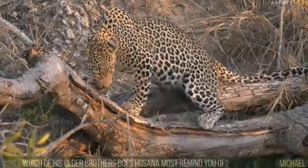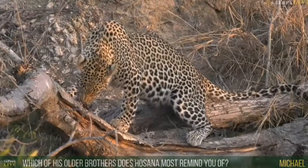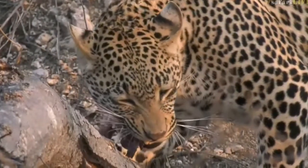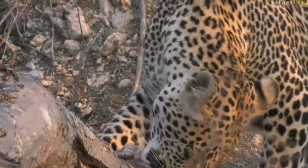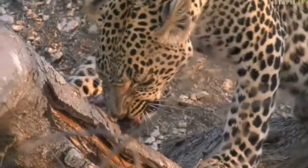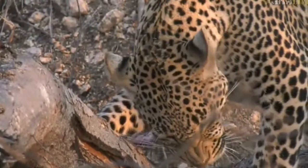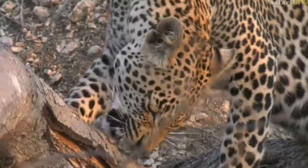A viewer wants to know which of his older brothers Hosanna most reminds me of. I would say probably Mishu — he's probably the one that he most resembles. In Duna had a slightly different look, and so did Shivam Balana, so Mishu would be the one for me. Unfortunately, I didn't get to spend all that much time with In Duna and Mishu — they tended to hang around Juma a lot more and didn't come down to Little Gauri because at that stage Mufufanyan was in the south, along with In Tima and Safari, so they stayed much more on that side.